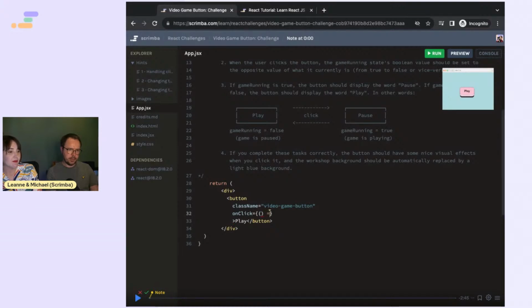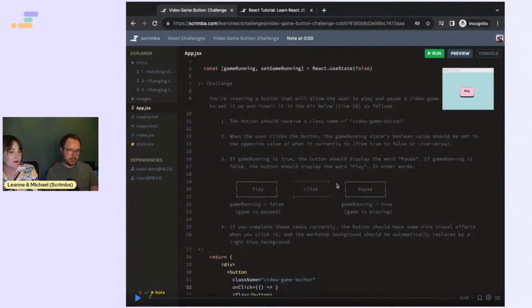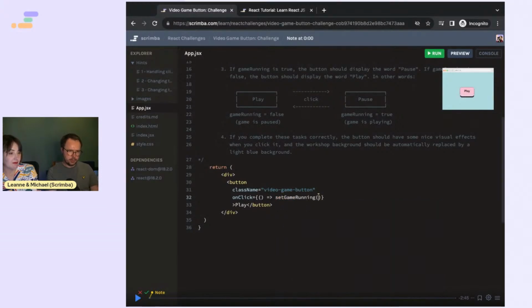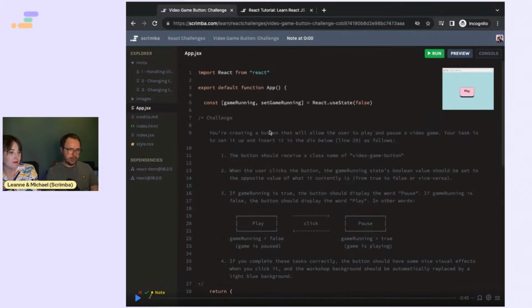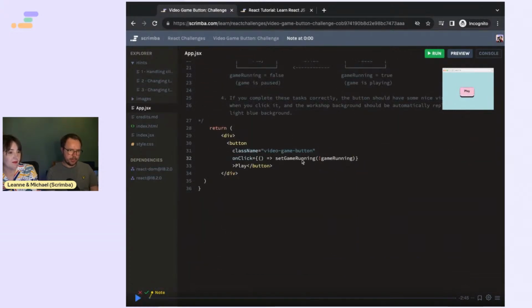We can then say do this function and execute basically setGameRunning to the opposite of whatever it is, gameRunning.